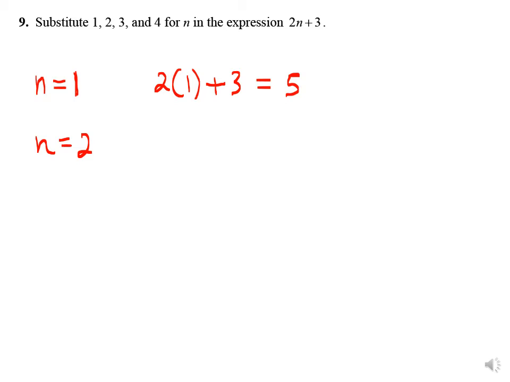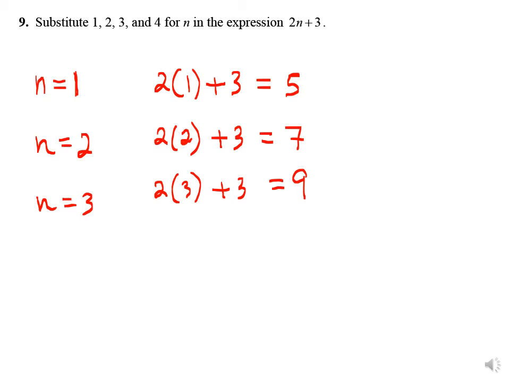If n is equal to 2, I'm going to plug in the 2 for the n value. 2 times 2 is 4. 4 plus 3 is 7. And then, yes, we should see a little pattern happening here. If you see a little pattern by the time you get to 3, then you're good. The n's are a number that starts with 1 going up by 1s. The expression is a number that starts at 5 and goes up by 2s, right? All right, so n is equal to 3.